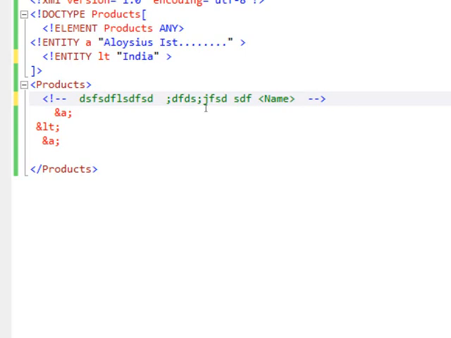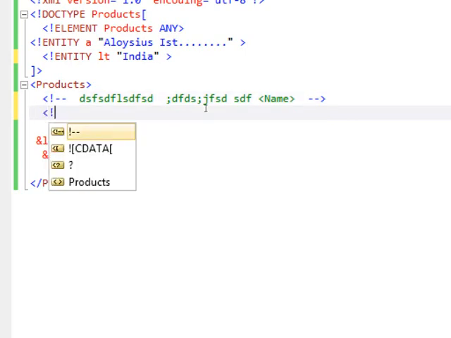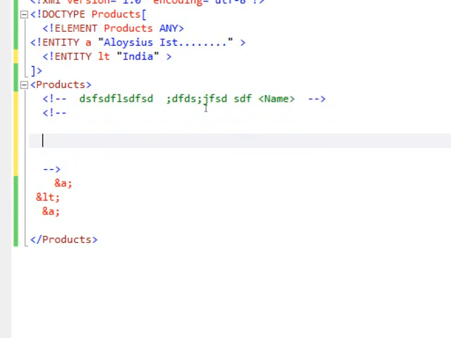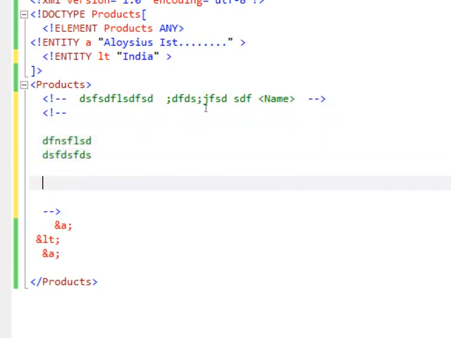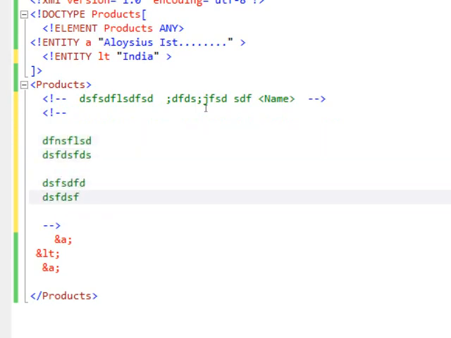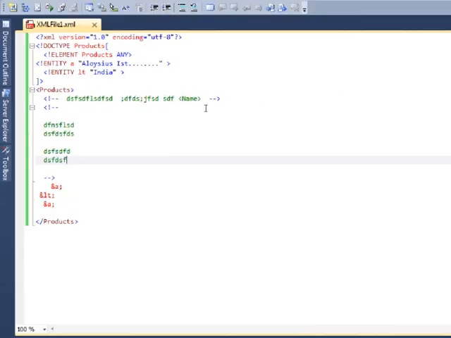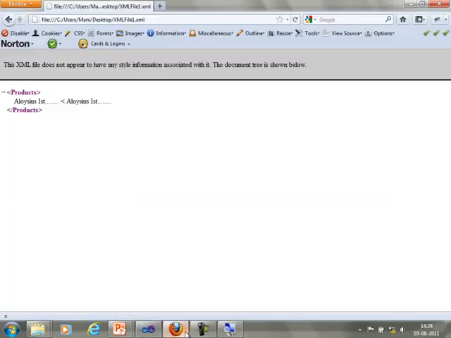Now the next question is, I am used to creating comments in C, can I do this? Again, is it valid? Let's go for some interaction. Yes or no? I will save this and let me switch to the browser. You notice surprisingly it is showing. You said that this is meant for humans. Why then is it showing?